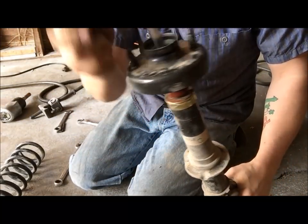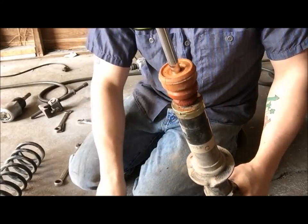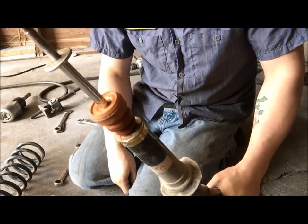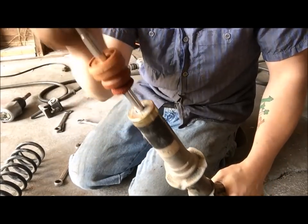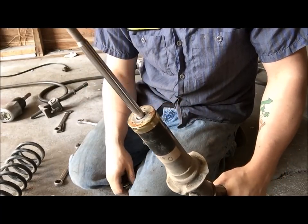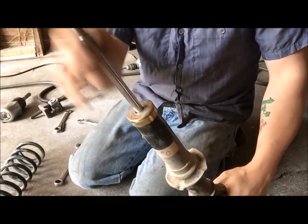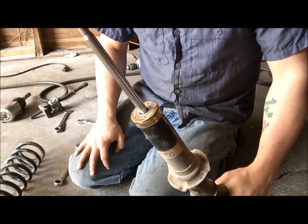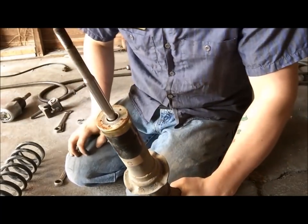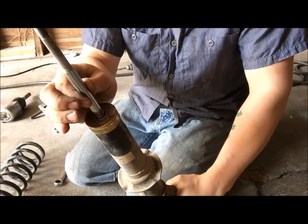after you have it all installed back on the car. So definitely, if anything, just make sure to use the stopper. It has to go on like that. So now that we got that out of the way, the bump stop, I always take them out. If you want to keep them in, keep them in, but it causes issues with the coilover, so I always just take them out. This is a really good straight shaped strut. It's kind of hard to push down, which means it won't ride bouncy and it'll ride really smooth. It's very slow to come back up.